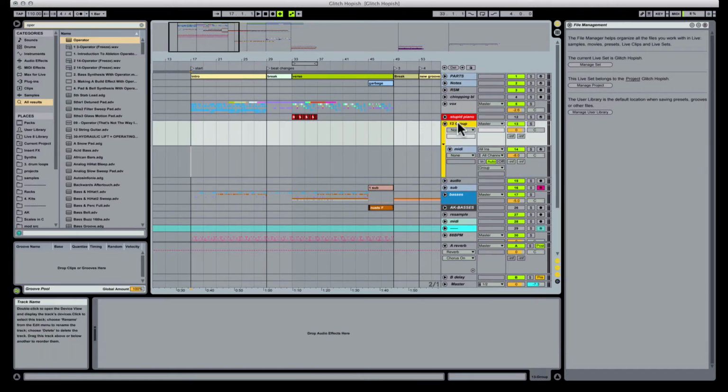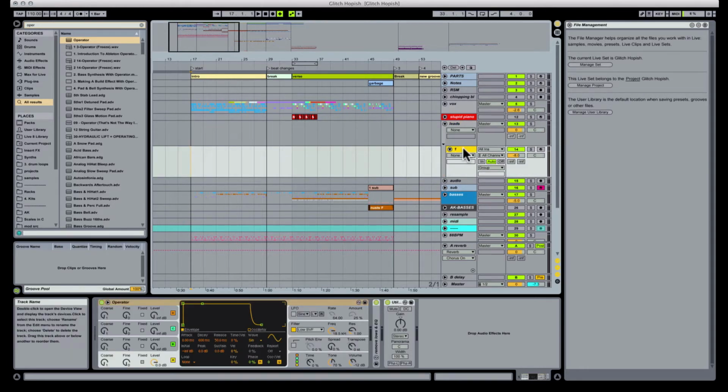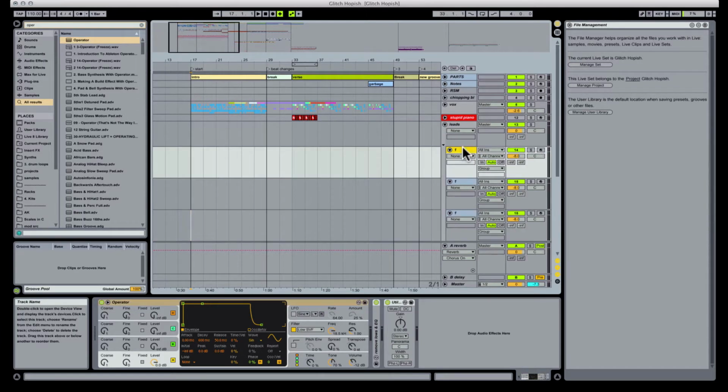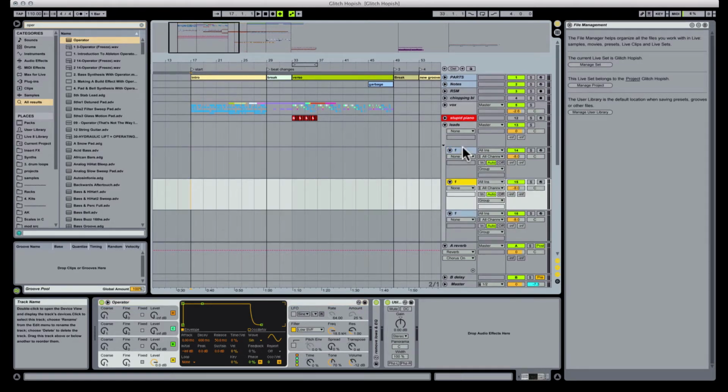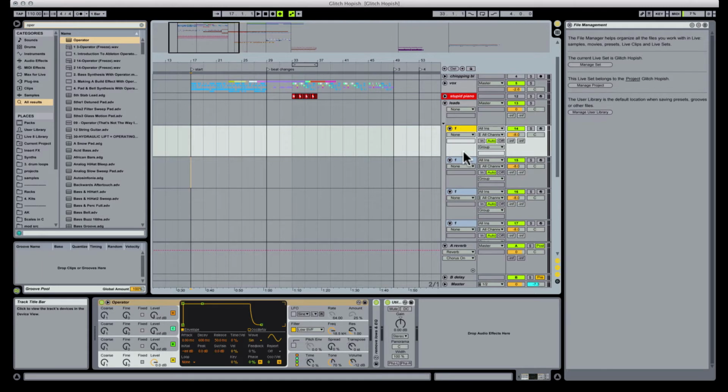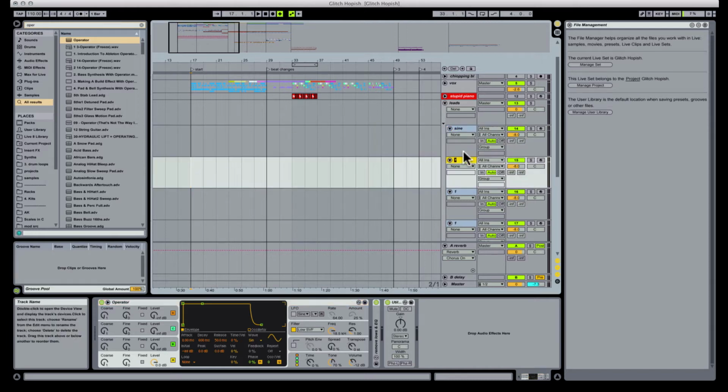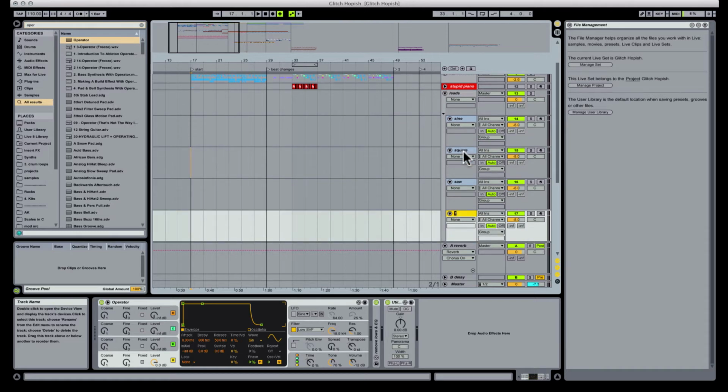I've created a group here. I'm going to call it leads. I'm going to duplicate this 2 times, maybe 3 times. And the idea here is that when you make a lead, just choose a pretty basic type of wave and make a lead from just that wave. It'll cut through your mix, it'll sound super clean. You'll see what I mean. So, for example, I definitely want to do a sine wave. I definitely want to do a square wave. I definitely want to do a saw wave. And we'll leave this one up to chance.